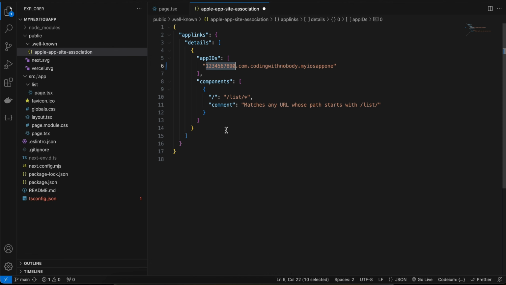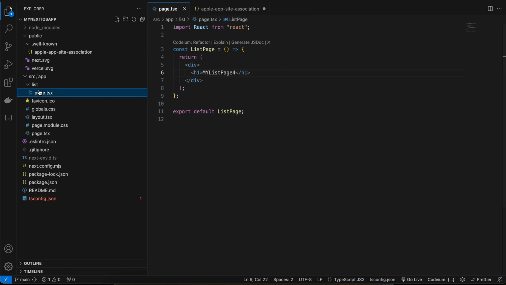So to create that /list page in Next.js, all I have to do is create this particular folder. Inside the app folder, I have to create a list folder and name the file page.tsx, and Next.js automatically knows that I want to create this particular page because I have provided the folder and the file name is page.tsx. Now here you can put whatever HTML content you want to display in case your app is not installed. I have just taken one h1 tag. I have kept it pretty simple. You do whatever you feel like.